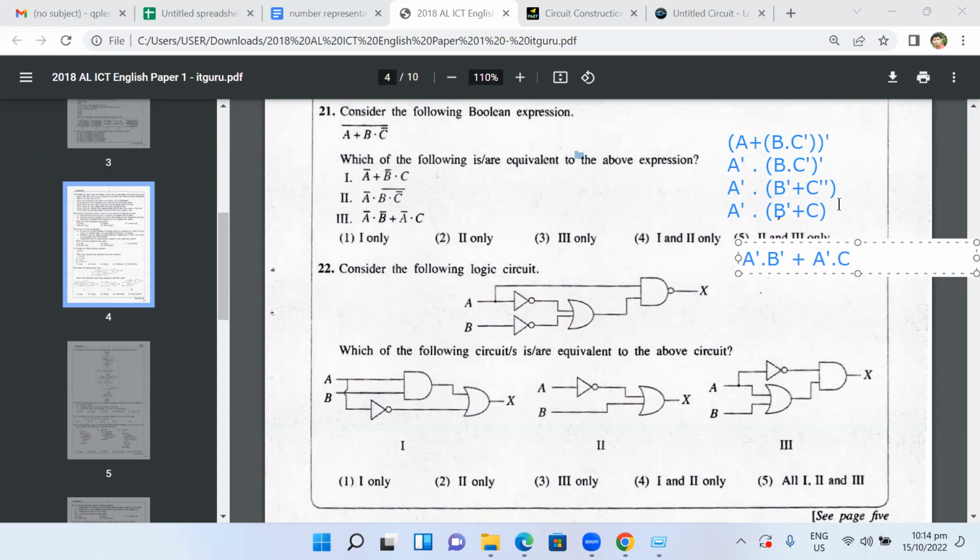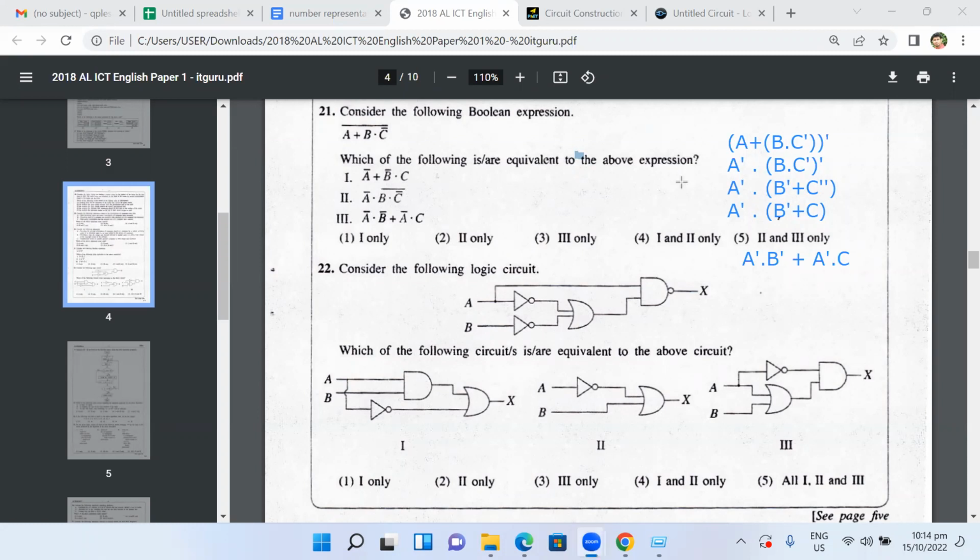Okay. That is number 3. Now you have number 3, number 2, A not, B. Do you have one only? No. Which are true? All three answers are there.